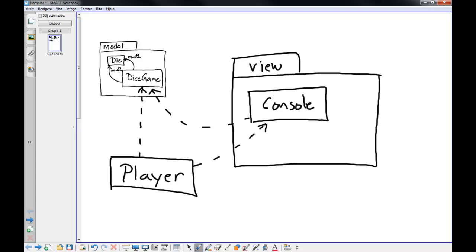Questions? Yeah. I wonder why is that association played to a console? Yeah, it's because it's not an attribute in the player class. It creates the object inside the main operation, and then it's thrown away. So if you create an object and do not store it in a member variable or attribute, then it's a dependency. Otherwise, that's the difference.